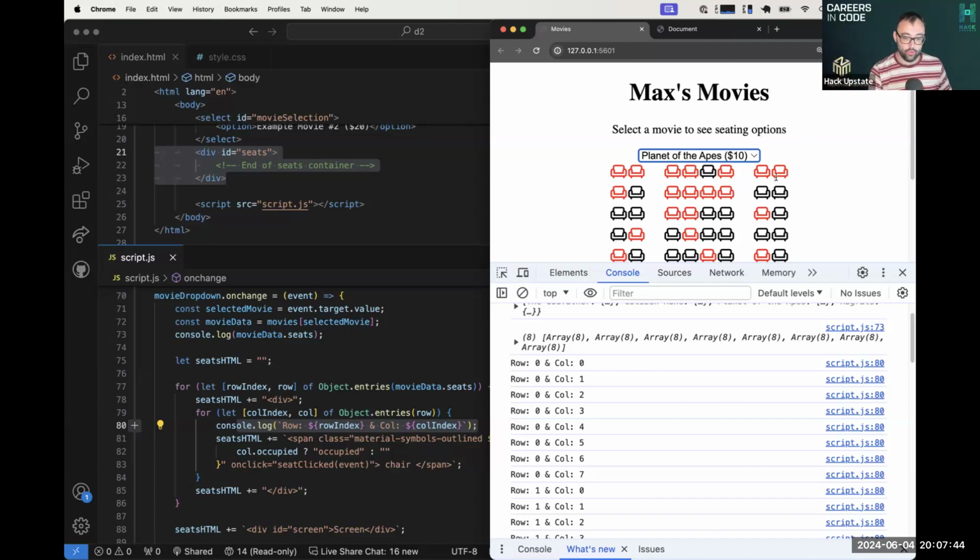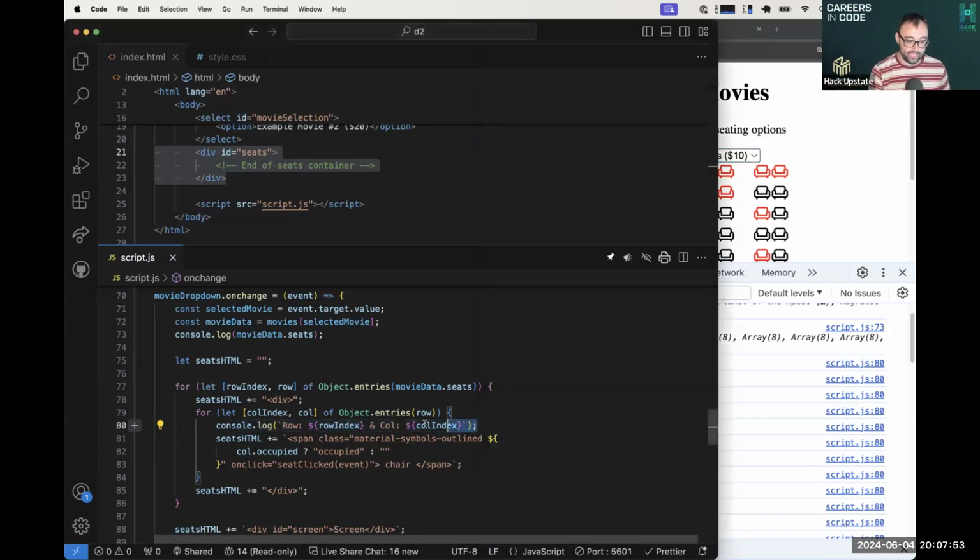Then what do we do? We go all the way back over to the second row and place all of those seats in place. So what we have proven here is that we now have access to the row index and the column index. That is really, really handy because we can sneak that information into this span tag, because if we can get it in there, we can get it out of our event when we click on it.